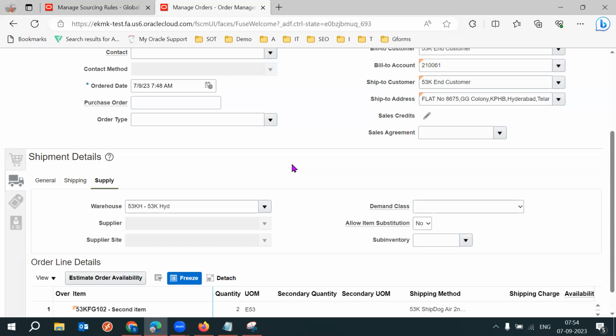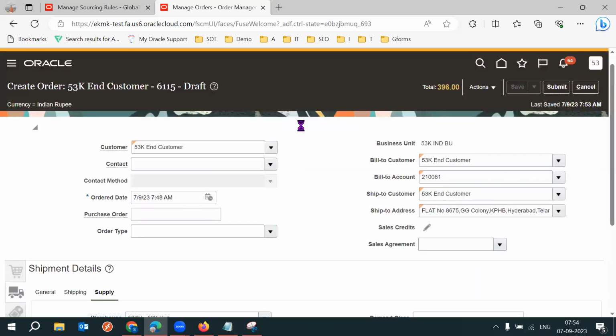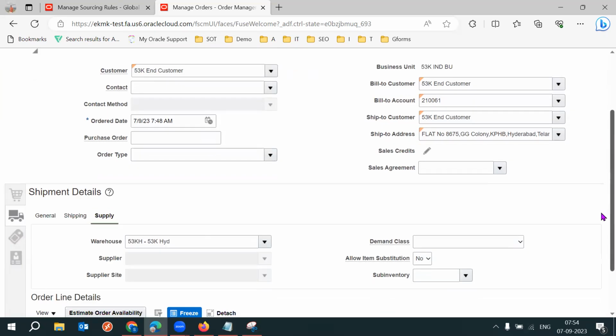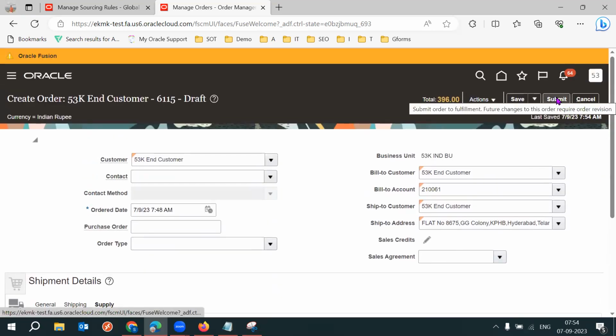Then only you will understand what are the changes and what functionalities are updating in the Fusion application. Okay. Agreed? Yes, sir. Yes, sir. Okay, I'm clicking on the submit button.